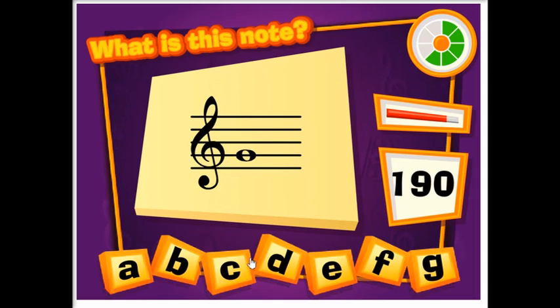So if you add one line above and you have the note floating on a line above the staff, let's see, the top line is F, so the next space up will be G, and then we have to start the alphabet over again. So the next line up is A, that note is A. And when you get into the virtuoso level, it'll go even beyond that, and we'll have multiple ledger lines.